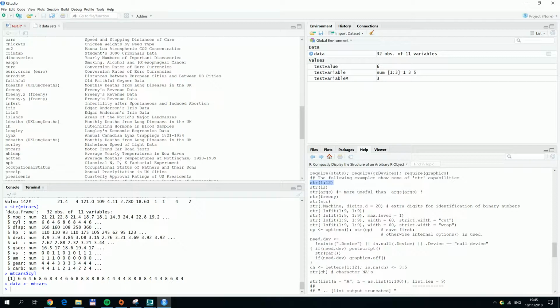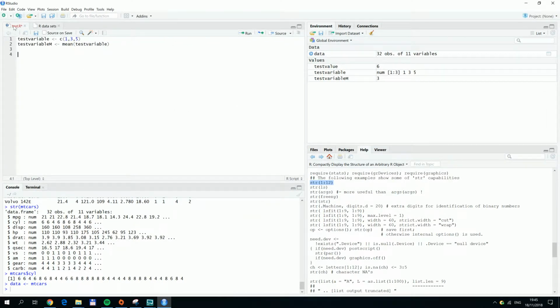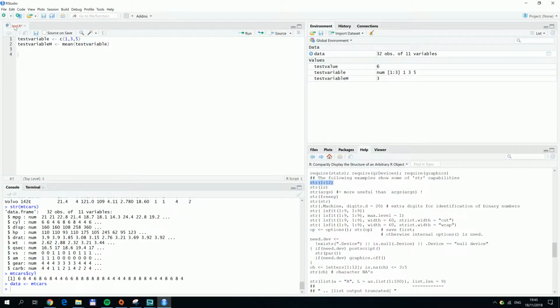Let's say I like this function, I want to store it. I go back into my test file here. So this is my test file. On the top left, you can see I have different tabs now because a new tab was opened for me when I was viewing all the data. I might want to close this now and just work with this one. So what I'm doing is creating a new data variable, and I'm assigning the empty cars data to that data variable. Once I do this, I'll have a new data here.